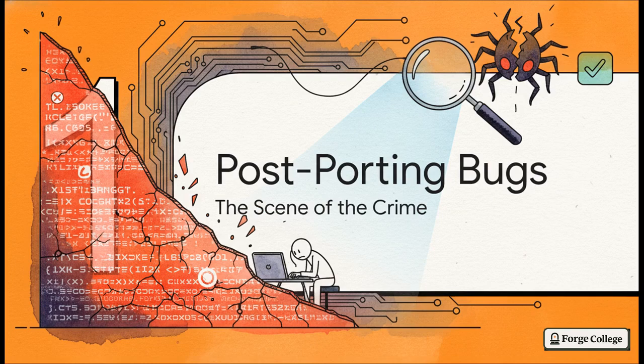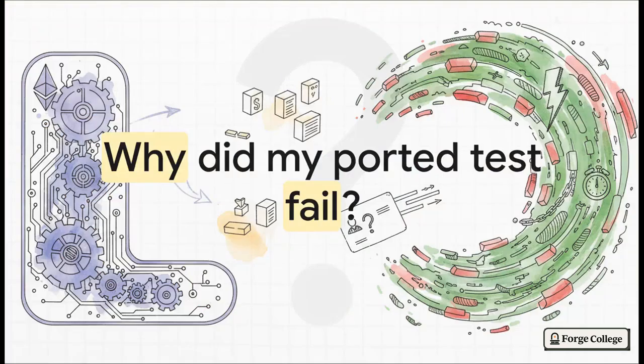All right, Section 1. The post-porting bug blues, the scene of the crime. So, you just ported your Hardhat test to Anchor, you translated your fixtures, you hit run, and bam. You were probably greeted by an incredibly intimidating red wall of failing tests. Honestly, it's completely normal. So you're probably asking yourself right now, why did my ported test fail?